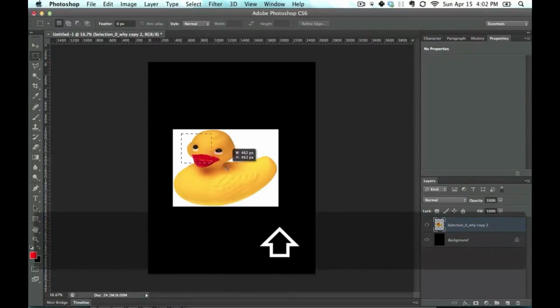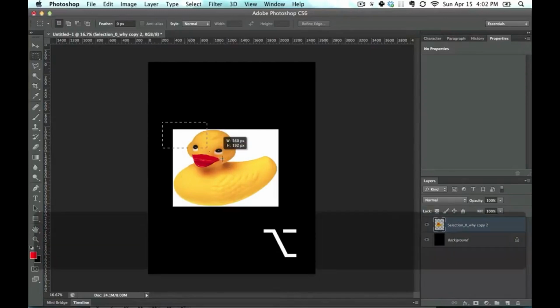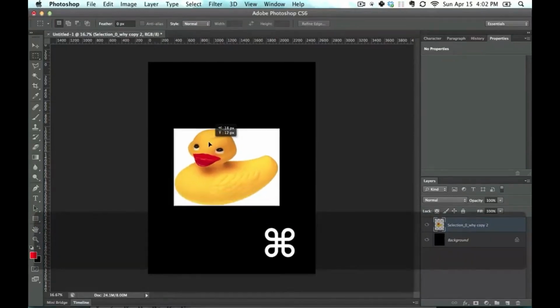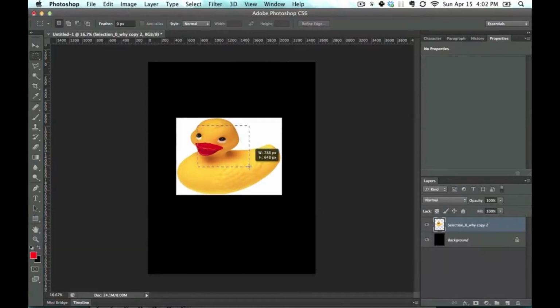Different options. If you hold down Shift, you can constrain the proportion so it will only be square. If you hold down Alt first, I've never done that. Okay, it does it from the middle. So sometimes if you hold down Alt and Shift at the same time, it does it from the middle as a square if you want to do that. If you hold down Control, it actually makes it so it completely turns into the move tool. So let's say I'm in the middle of using the marquee tool.